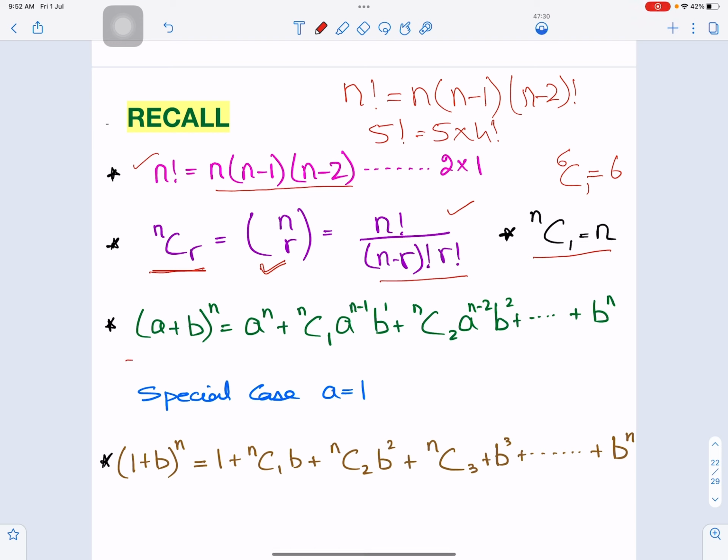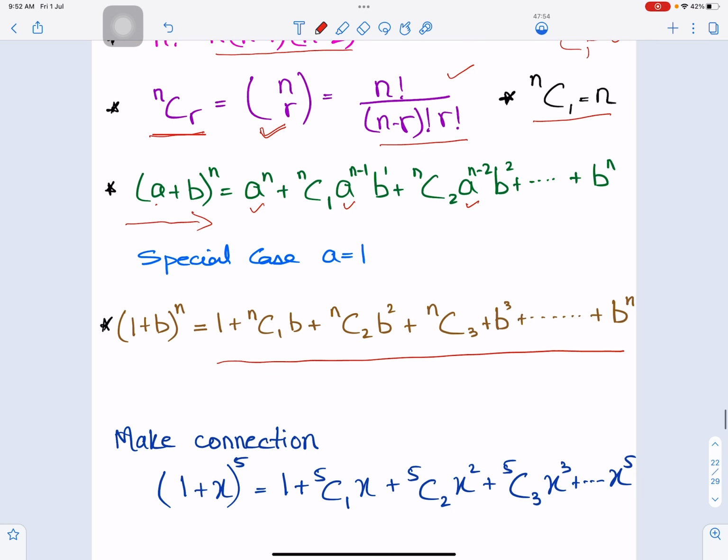Then this is the general formula for the binomial expansion. You can see here. It will be given to you in the exam, so you don't need to remember or learn it by heart. Now the special case which is derived from here: if a is 1, all the a's will be replaced by 1 and the formula will take this shape. So these are the things you should be able to recall. Now let's see the application. For example, I have taken this question just to develop the understanding, so how do you expand it? You see, in place of b I'm writing x, and in place of n I'm writing 5, and this is how you expand it. So now let's see the question.